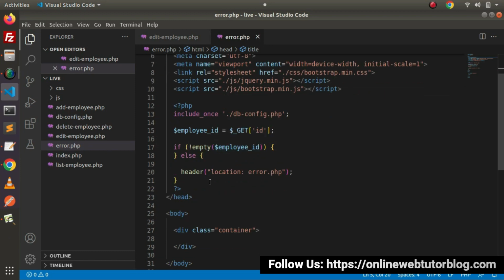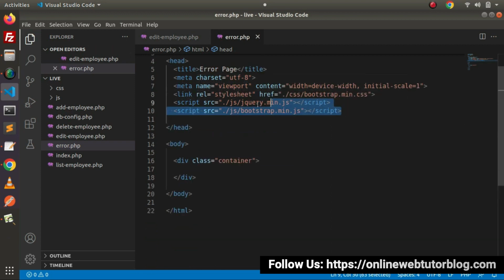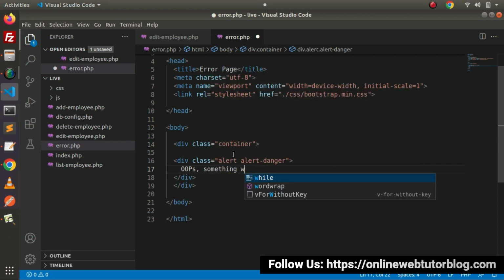Next I will remove this PHP code because we don't need it here. Also I think we don't need these jQuery plugin files, so let's remove them. Inside this div class container, let's define a div. We will use a Bootstrap class called alert-danger, and inside this div let's say oops, something went wrong.